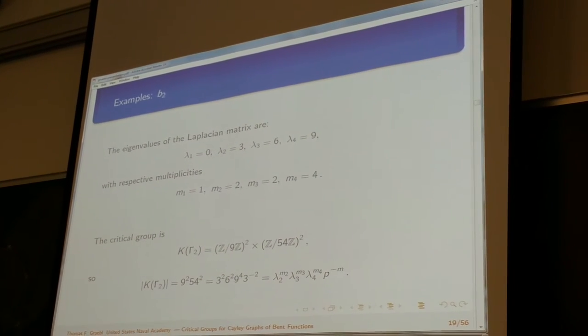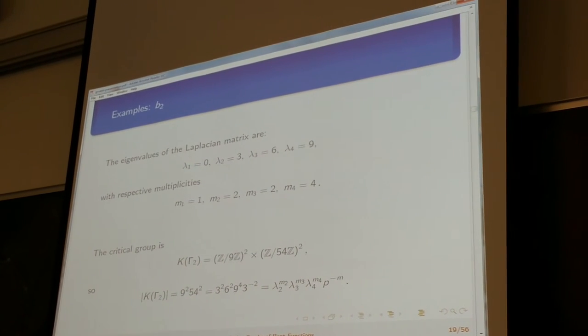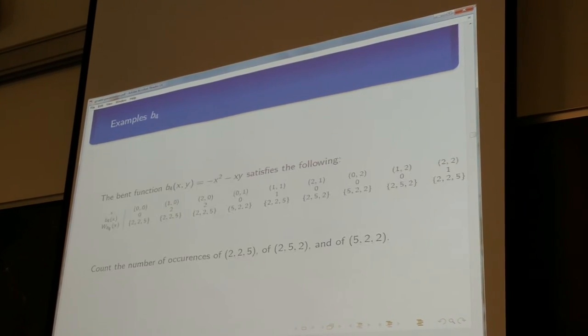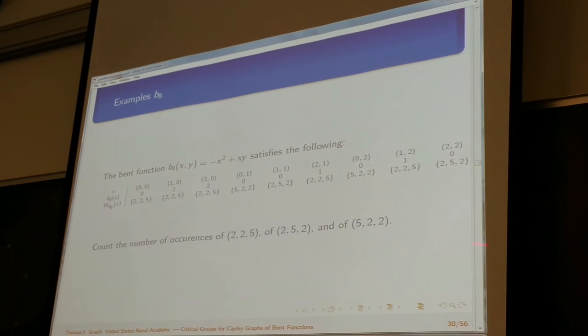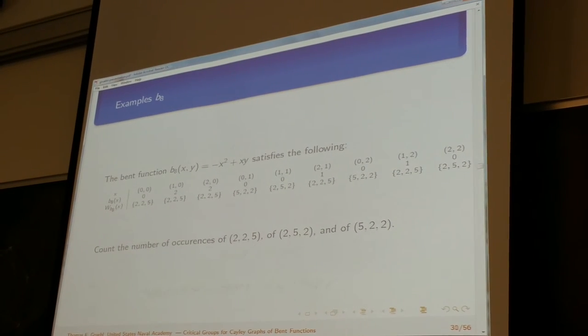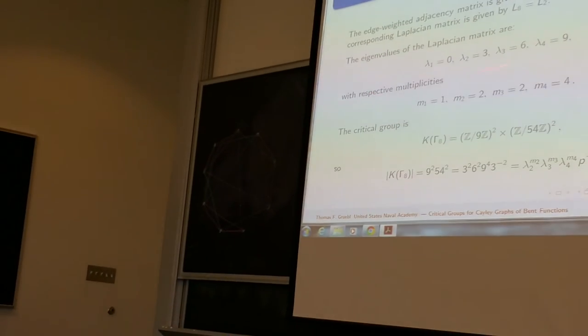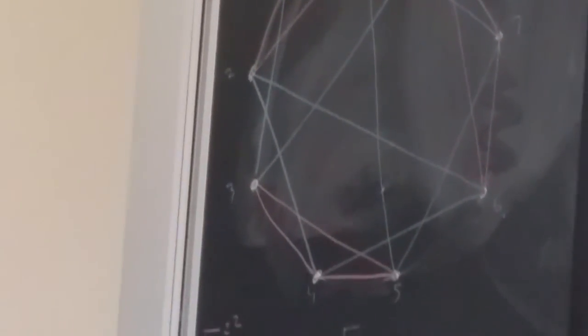So, we went through this for all of these differing functions. I included B1 through B18 in the PowerPoint. I'm actually going to skip ahead to a summary of them in the interest of time, because it's just a lot to go through. But again, you can see you're getting pretty much the same 225s. And this is actually B8, which is the graph over here. You get the same Laplacian, or the, I'm sorry, the same, yeah, the same Laplacian eigenvalues with multiplicities. And if I get to the summary, 16, 17, 18.